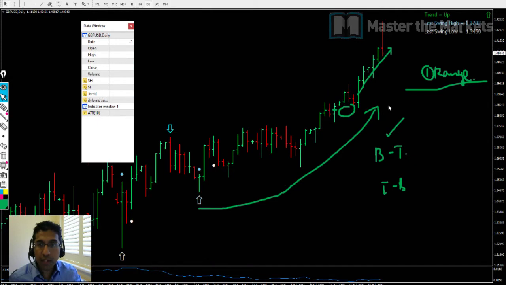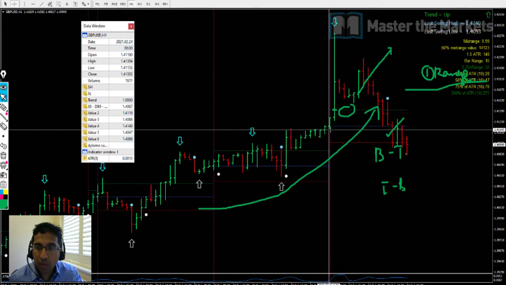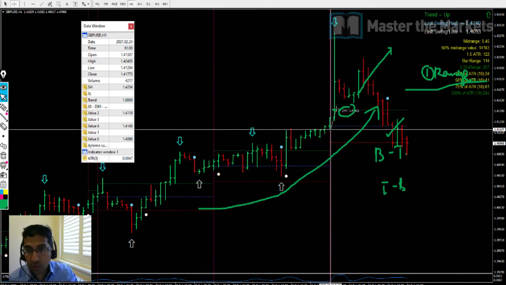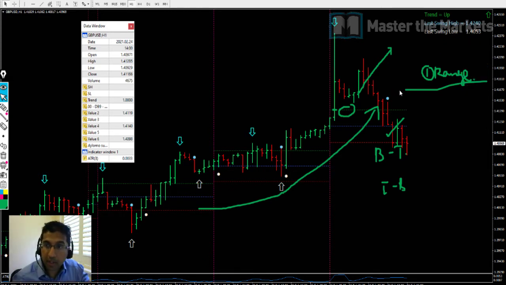For example, if you go on the daily, and if I put my cursor over here on the day before, I can see my range is 75 pips. Based on that, I can set a range-based target, taking from the low of the day and then adding 75, which in this case, after it crossed the green line, would have hit the target. Of course, to look at how we formulate the strategy, look into our previous videos where we talked about the ORB, the stretch, how to enter your stop loss, and now we are talking about target. So that's one way of putting your target in.